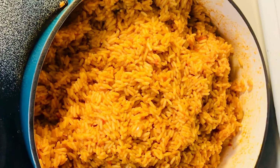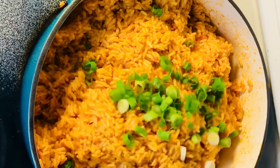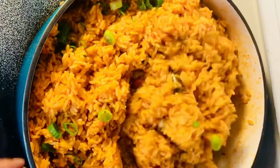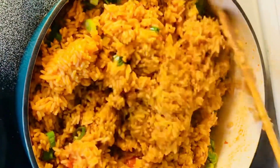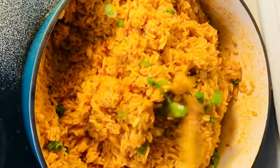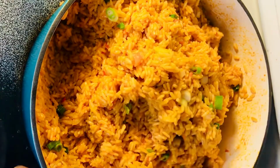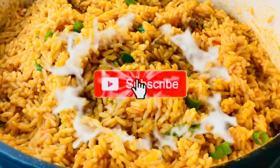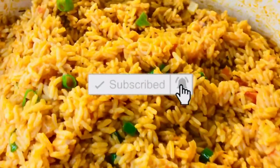So at this point, I'm going to be adding my spring onion, and I usually add chopped onion and bay leaf just to give it a good taste. And you can see that the rice is ready.